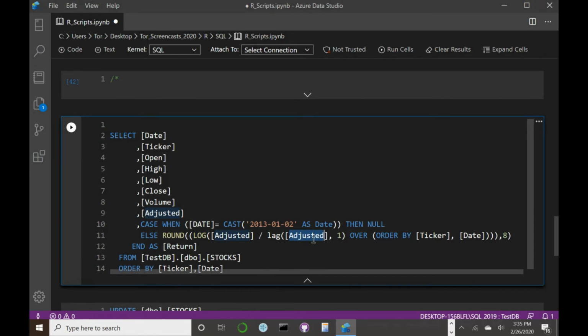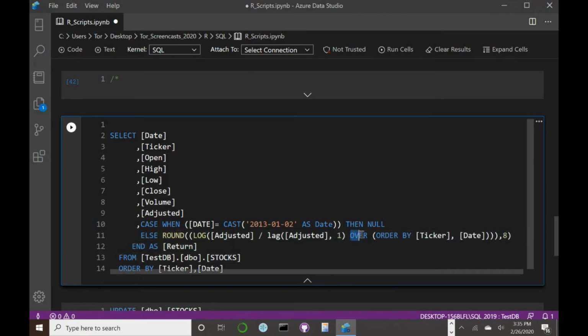So in effect, what it will do is, because we leave this at null here, it will take 2013-01-03. So it'll be the third day, and it's going to be compared to the price on the second date. And that's what this lag function is doing, because I'm lagging it by one row. So there's that one here.